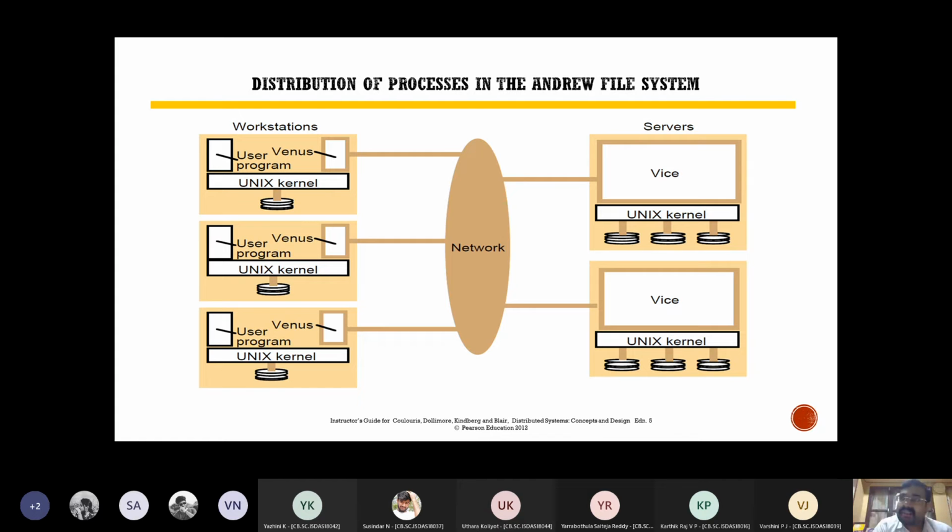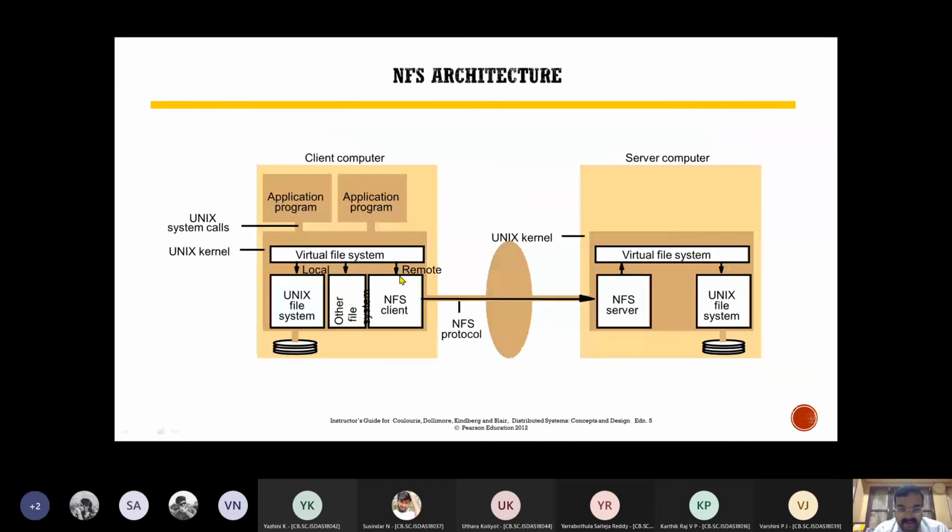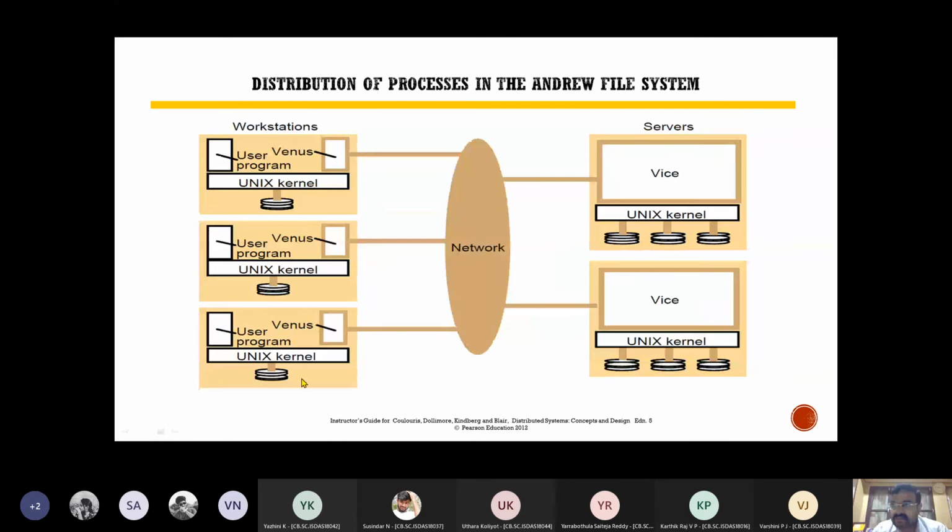On the server side, not all the files, but some amount of files, are duplicated in each of these workstations or clients. They need not be the entire thing in the server, but some amount is copied, and through Venus and Vice the interaction happens in the Andrew file system. So this is not a thin client. Here it is primarily a thin client; here it is not so thin. It may have a caching mechanism. Some local copies are kept in the local workstation, and so on and so forth.